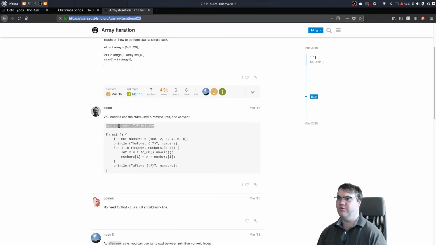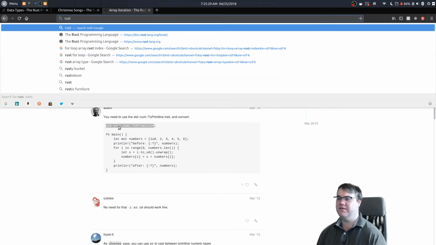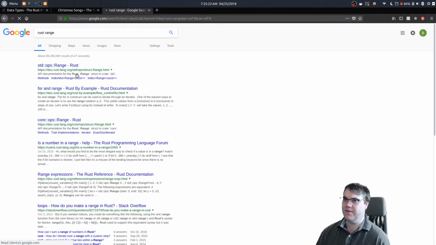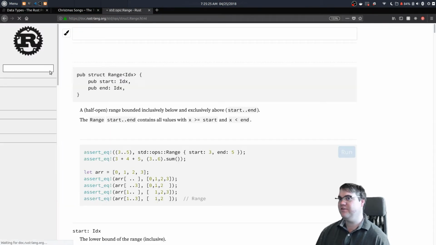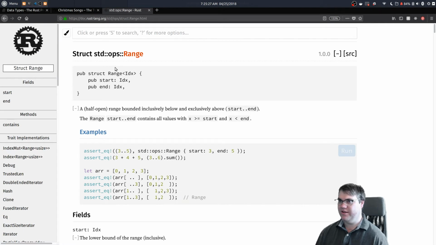Okay, so let's do rust range. Standard ops range. Oh, that's interesting. That's uppercase.